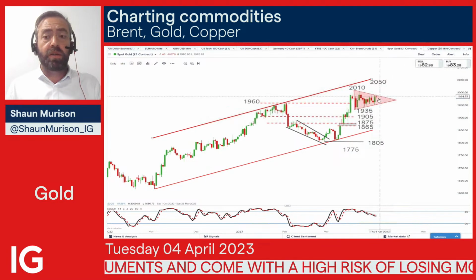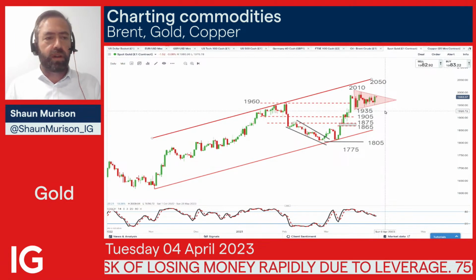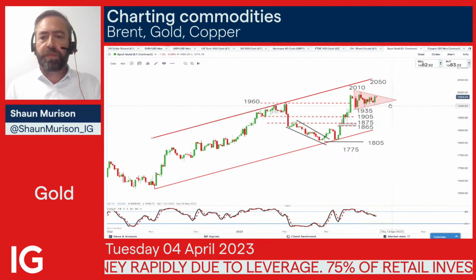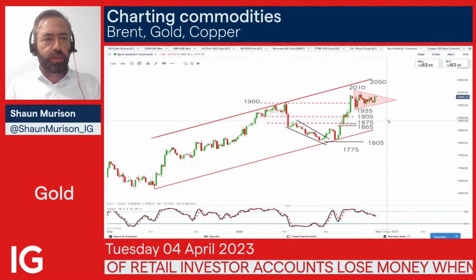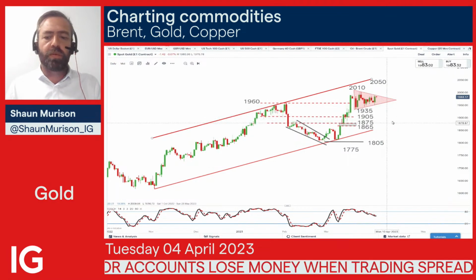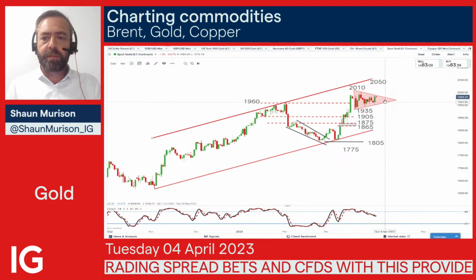Now, if we don't get the upside breakout and you do get a downside breakout, we wouldn't be looking at shorting gold just yet because of that longer term trend that is still considered up. So in that situation, we wait for weakness to play out, look for a bullish reversal at one of our low levels of support for long entry. But first, we'd wait for it to play out in the event of a downside breakout.